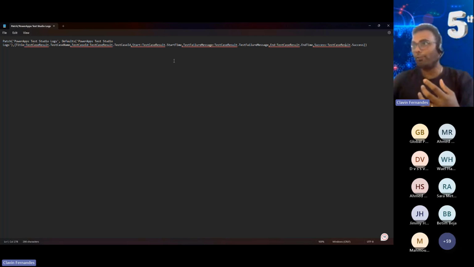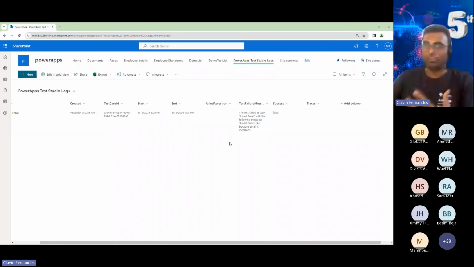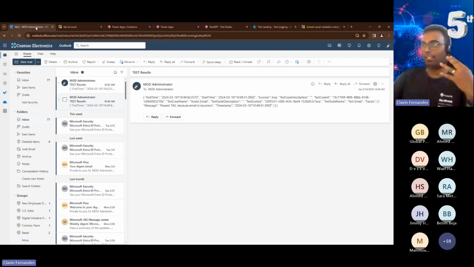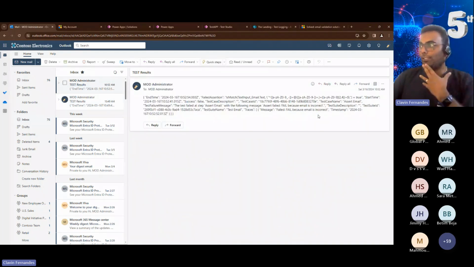This is mainly helpful when something goes wrong in the company. I can at least go back to the business and show them a report saying that I did this test case, and this test case, and these are the results. But what you're seeing is an edge case, right? You can also use it as a defensive measure in some of the cases. So here you see, because the email address was incorrect, it actually went ahead and failed. And here it should tell me that it failed. Yeah, it failed because of incorrect email. So this is the basics about test cases, or you can say the test studio.